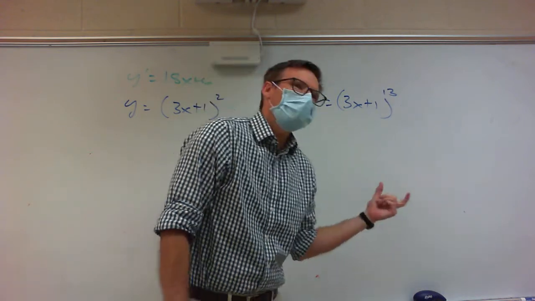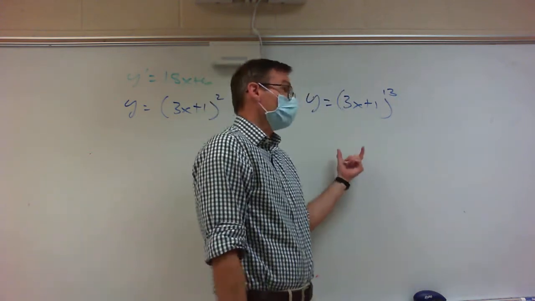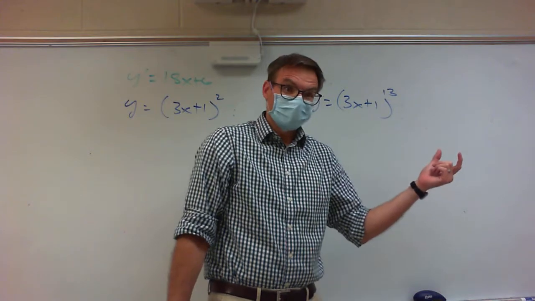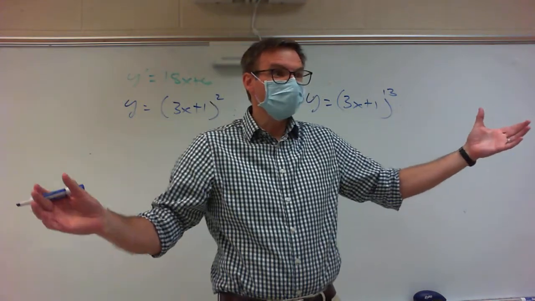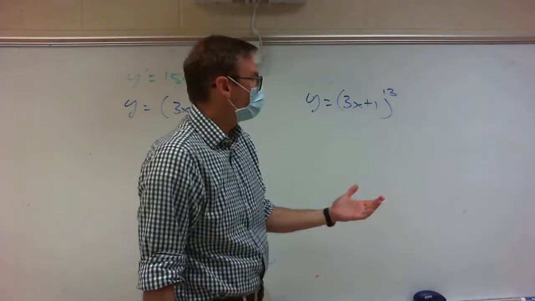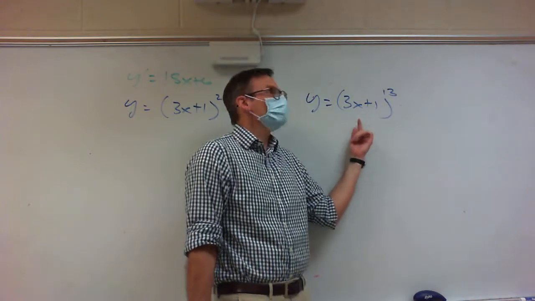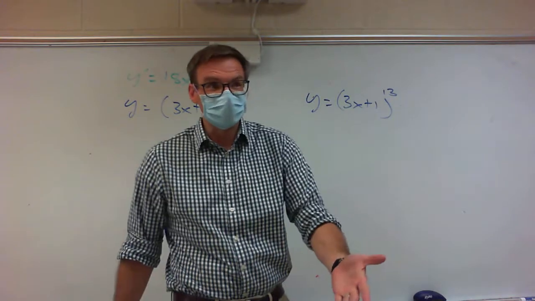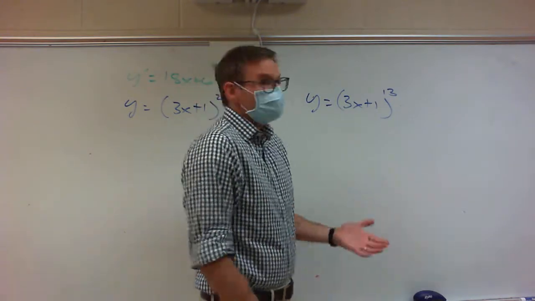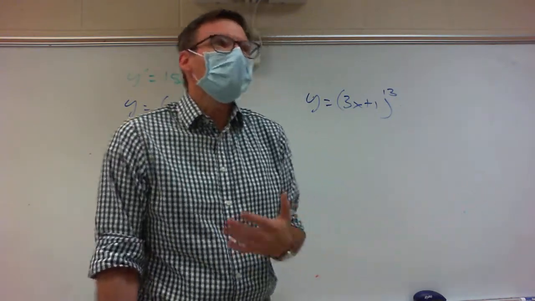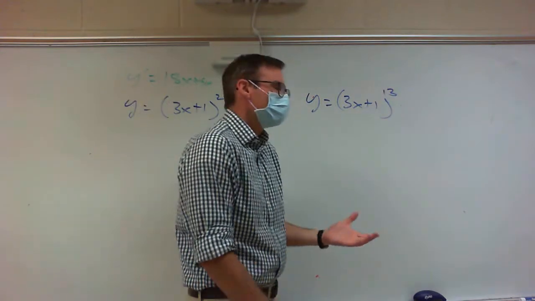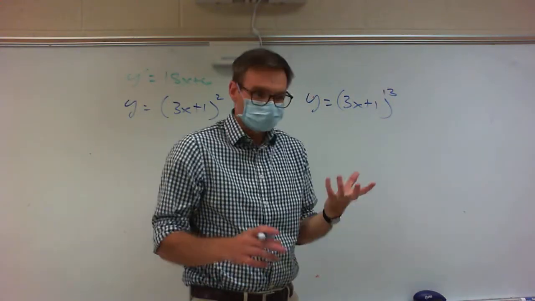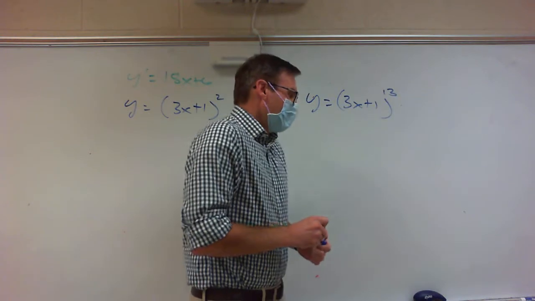At which point we realize, okay, you could multiply this out. You need a much bigger board, and a whole lot of time, and hopefully you didn't make a mistake. But we obviously don't want to multiply this out to take the derivative, because that would be ridiculous, right? So there's got to be a better way. And there's got to be something else. And this something else is called chain rule.